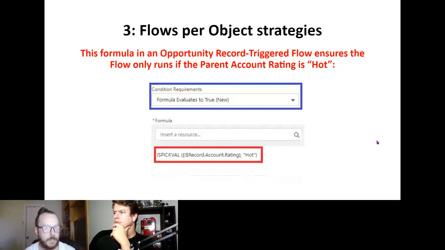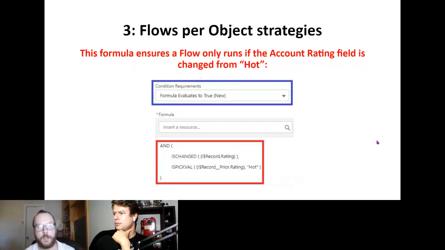Obviously, the opportunity would still need to be created or edited to trigger this at all, but the condition is looking at the parent record, which is a cool feature to have as well. Another one here is where you can actually look at the prior values of a record in deciding whether it runs or not. So before this formula functionality was here, we could have a condition that says run a flow if the rating is changed.